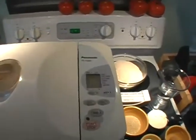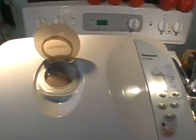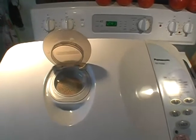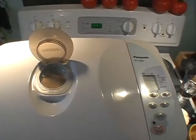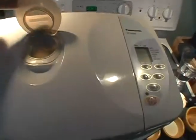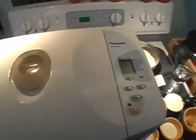Awesome little tool. I did put the yeast already in the little hopper here. It has a little place specifically for the yeast, and it adds the yeast at the correct time. So I'm going to go ahead and close that and snap that.